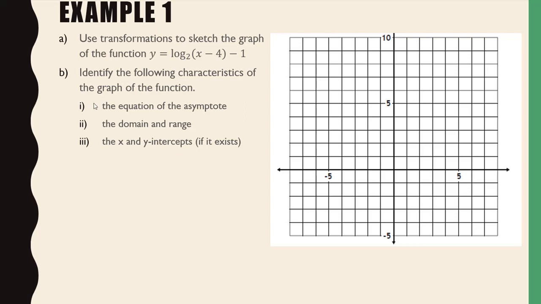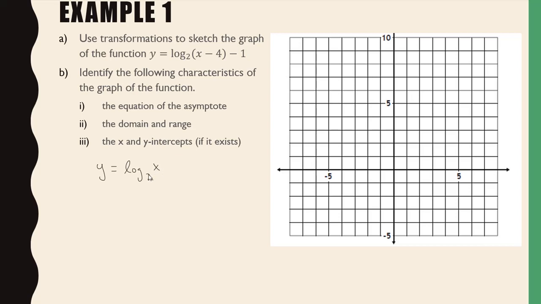All right, now that you have the background knowledge, let's take a look at what actually graphing a logarithmic graph would look like, especially with some transformations. So we have y equals log base 2 of x minus 4 minus 1. I think the easiest way to do this is to actually start with just our base function, which is just y equals log base 2 of x.